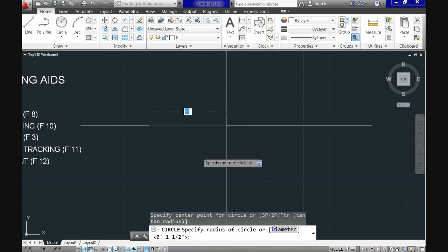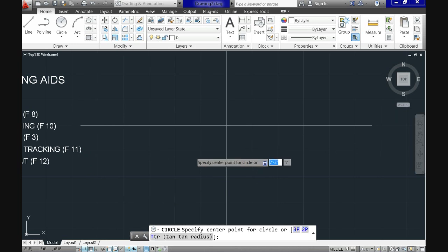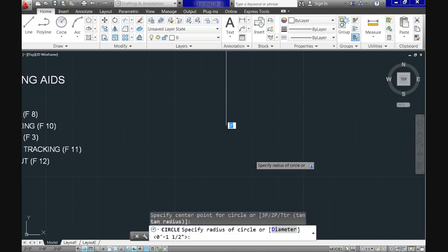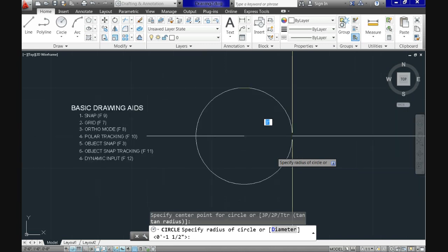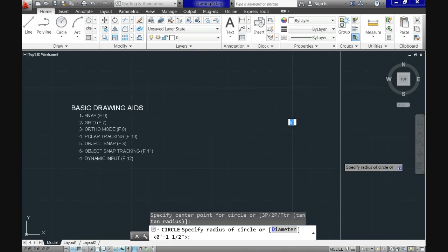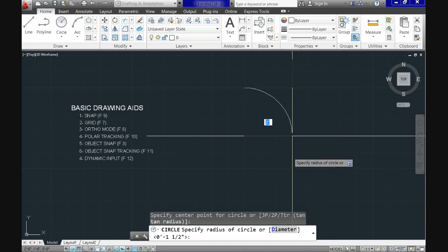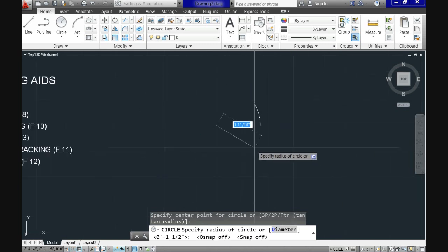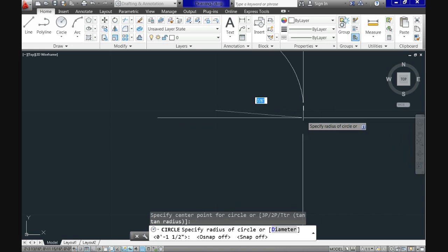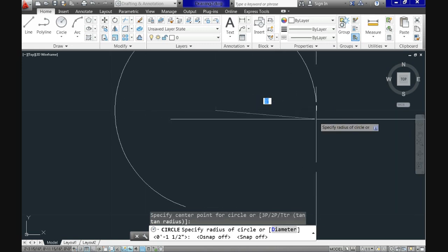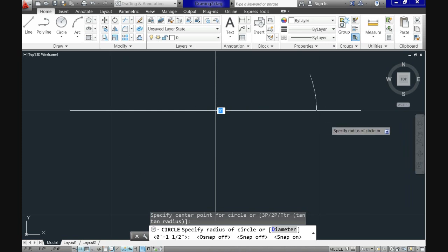Now I can't just move it freely. If you notice the blue tooltip next to the crosshair, you'll see that 3 inches is predefined, or then 6. So it adds up in 3 inch increments. The only way for that number to slide up and down freely is turning off the snap mode by going to the button on the status bar or by using the F9 key on the keyboard. Now, when turning off and then back on, you see the clear difference. Snap is mostly used combined with other drawing aids and with specific techniques.